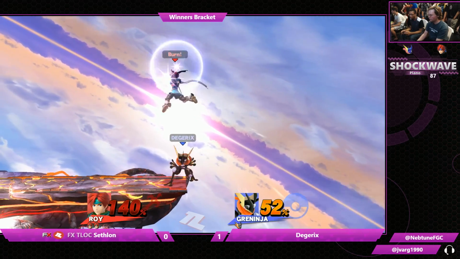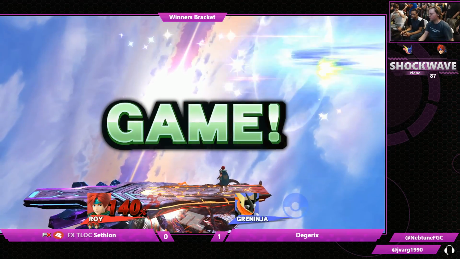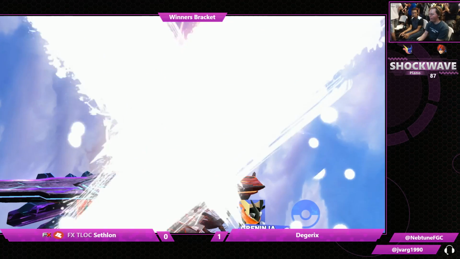Right now, that's what I was talking about, the up smash. It's all about that mix-up. Sethlon again weaving away, gets the F smash, and that is a dominating 2-stock for game 2.